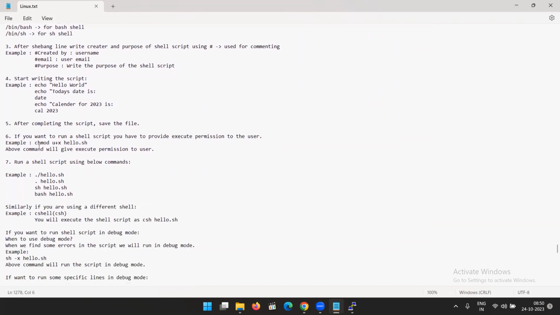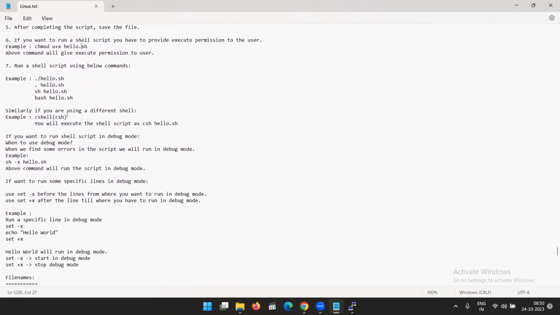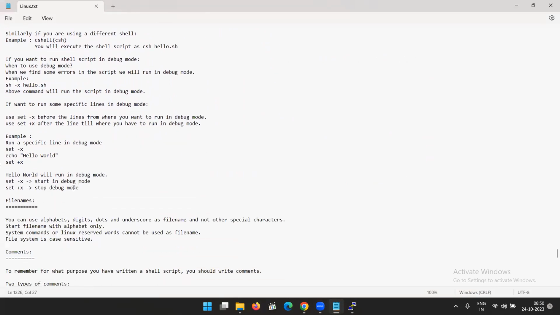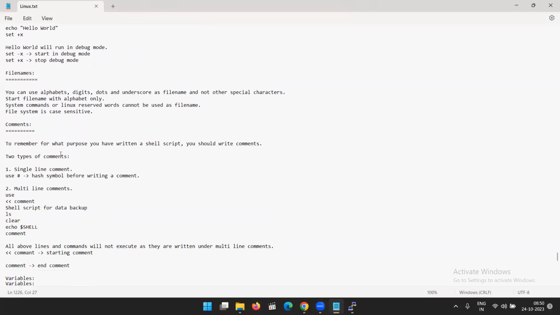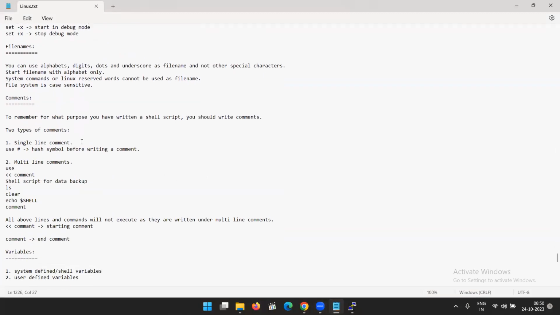And this is the shell script. After completing the script, save the file, give the permissions. Then if you are using a different shell, then debug mode, all we have seen this. Now file names, we have seen. Comments also we have seen. Single line comment, multi-line comment. Okay.